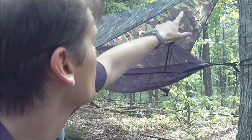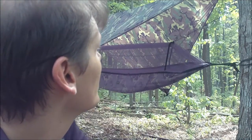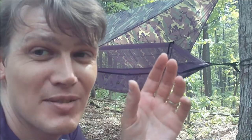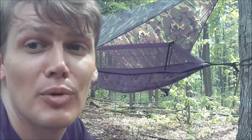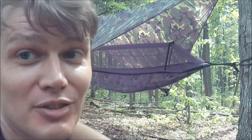So the end of the tarp isn't quite centered above the hammock on this side, just because the space between the two trees is just a tiny bit too short. Another 6 inches and it would have been perfect. So I think what I'll be doing is sleeping with my head at that end, just in case it rains.